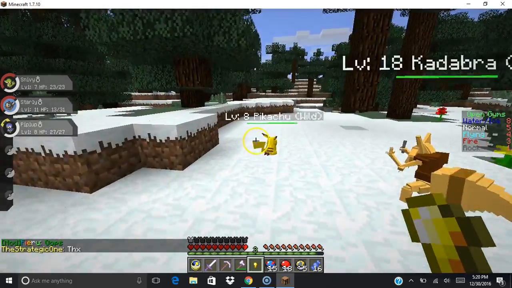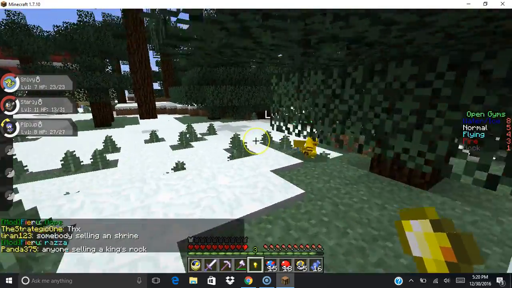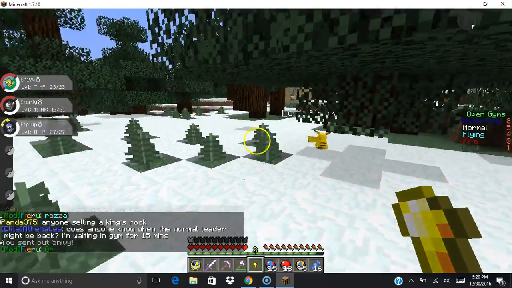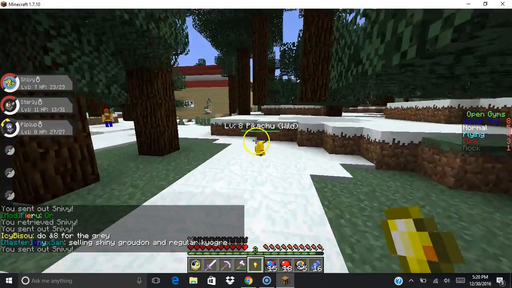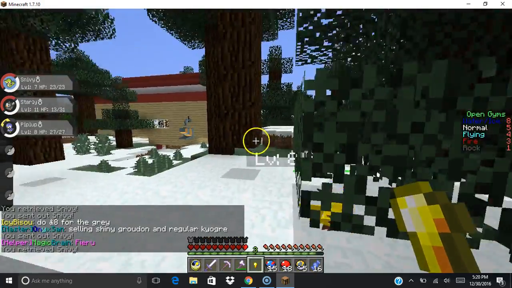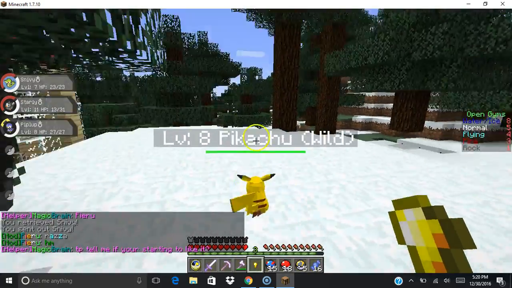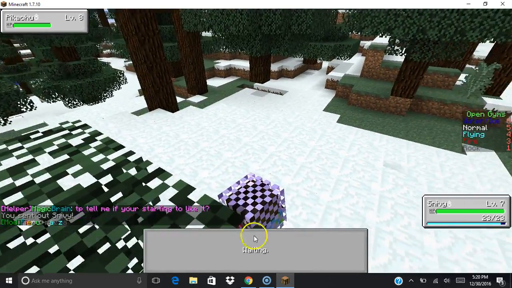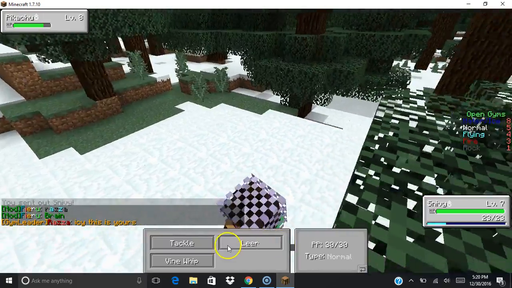Yeah. What level is that Pikachu? 8! Ooh. Okay. I do want to catch this. I do plan to have a Raichu on my main team. What? There's lag. Okay, throw. Snivy. Yes, got him. Vine whip. Let's growl. That did almost nothing.